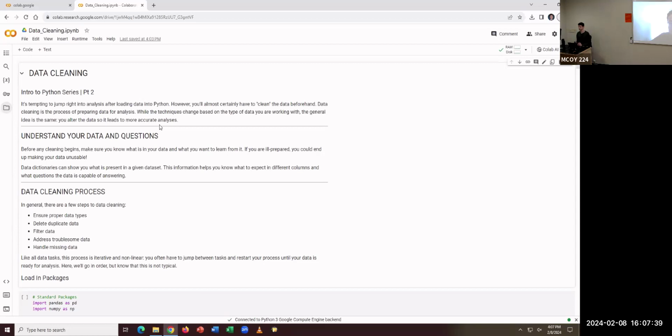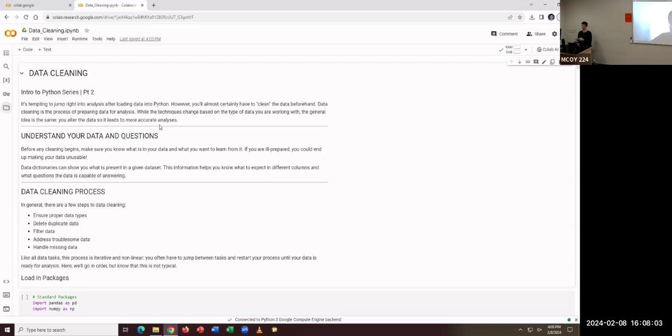Starting with understanding what your data is and what questions you might want to ask of it. So if you don't know your data well enough, and if you don't know what you want to ask, you won't know how to clean it. And that can mean that you give columns the wrong data type.